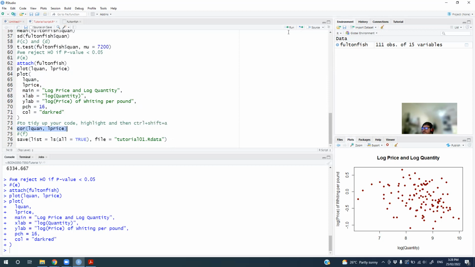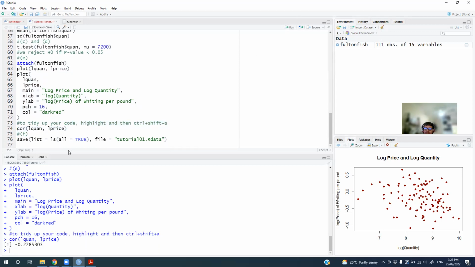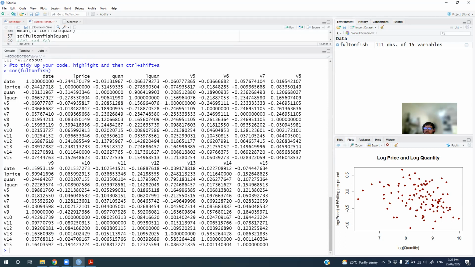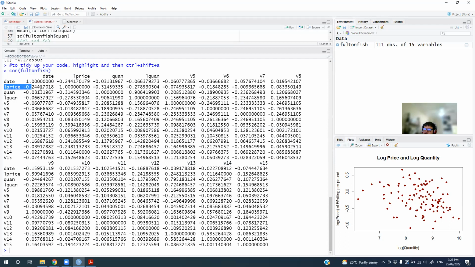And so let's see the nature of the relationship. I would like to run this correlation coefficient between log quantities and log price. Actually, we have time. Let me show you what happens if you do the correlation matrix of a data set that is that massive, right? You will get a big matrix. Move this here, and you will have to find where those two variables are crossed. I am correlating log price with log quantities, so I will find log price and log quantities, and this is the correlation coefficient that I'm interested in.